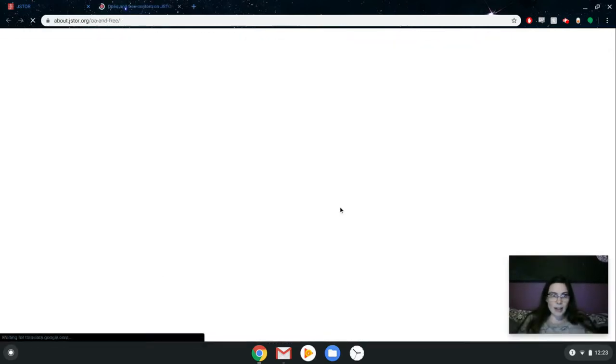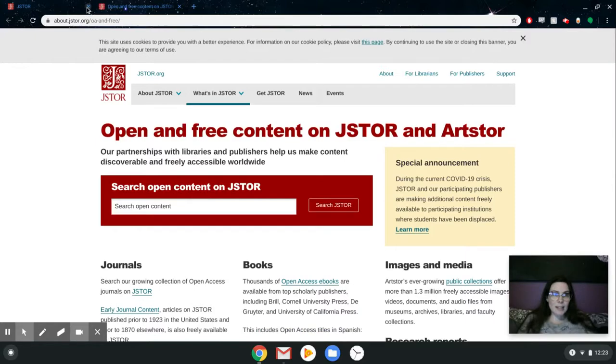So I'm going to go ahead and click on that open access content, and it will take me to a new web page where I can search the open content on JSTOR. The JSTOR database is a general database that has a lot of different information that might help you complete assignments for school. And they do have a specific focus on social studies research. So if you've got any upcoming projects for social studies or any of your other classes, JSTOR might be a great place for you to check for free resources that you can use during the time that you're doing research for any projects.